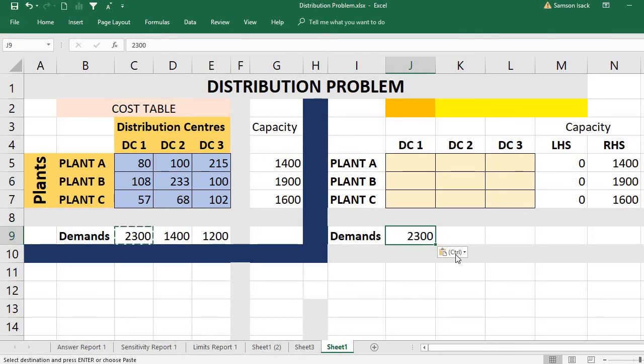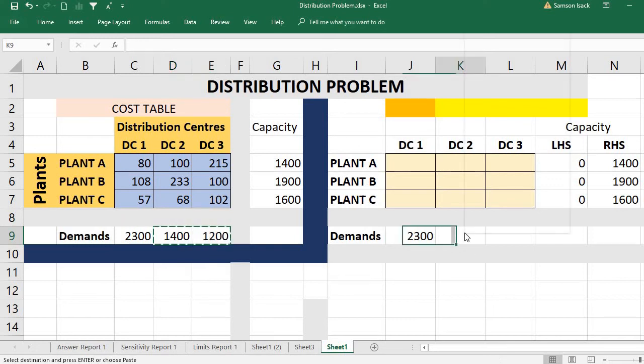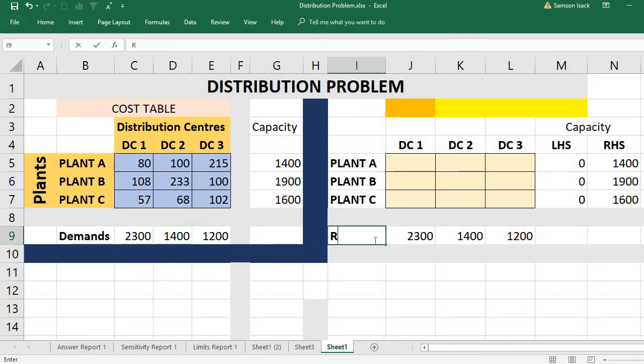Similarly we have the other two, DC2 and DC3, which also have demands. DC2 has 1400 products, DC3 is 1200 products. This is the right hand side value of the demand constraints.